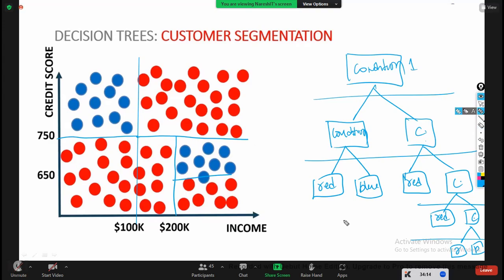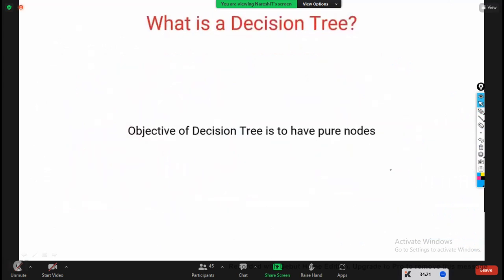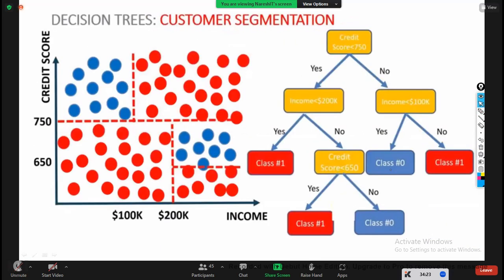When compared to this one, it takes certain time. This will also take certain time, and that will also take time. Out of these two, both of them are giving 100% pure answers. But out of which will give in less time, this one or that one? The previous one will give in less time because the depth of the tree is less. With fewer conditions, you can split the data in a quicker way.